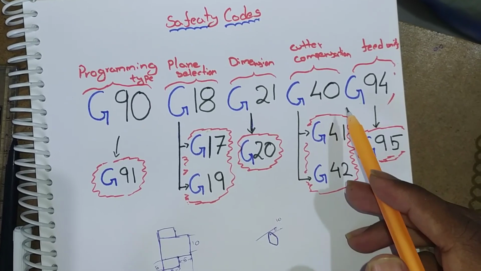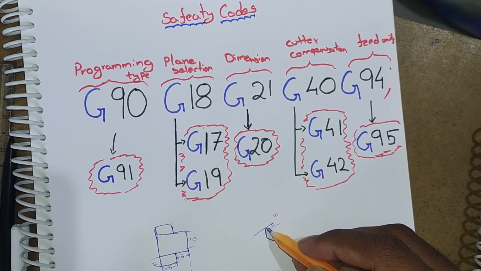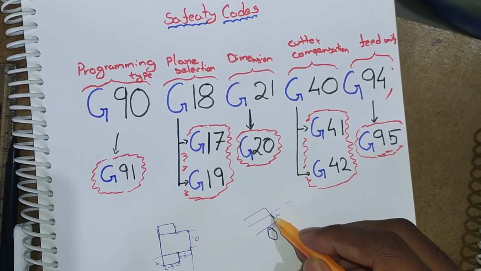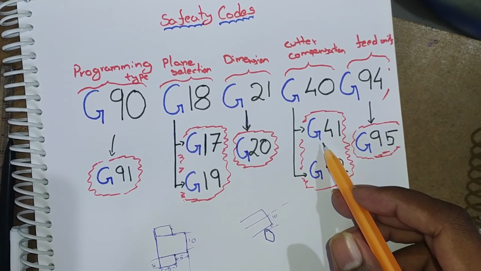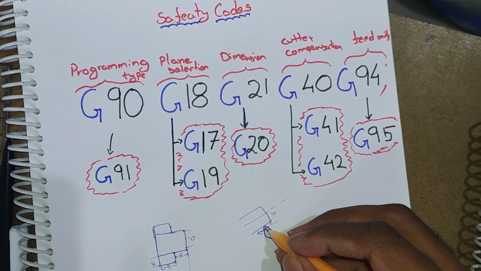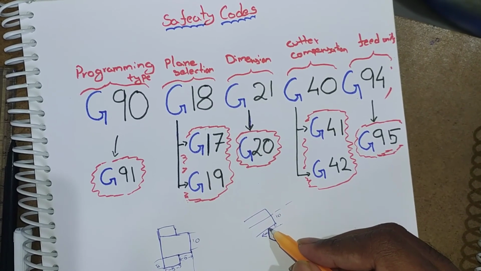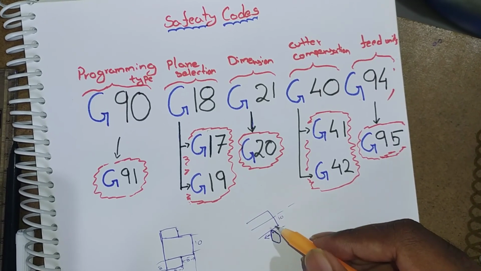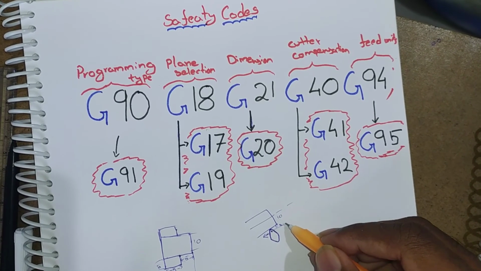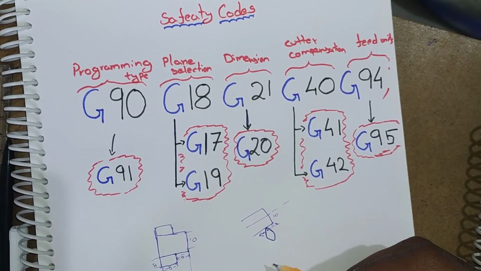G40 is cutter compensation cancel. That means there should be no cutter compensation, so the center point of the tool is considered as the whole length from the axis of the workpiece. The next one is G41, cutter compensation left. That means our cutter cutting direction is leftwards, so we use cutter compensation left, keep our radius value and give some value for how much offset should be given. As it is 10 mm and the radius value is 2 mm, we should give this 2 mm with G41, so that it will cut only 10 mm along the length.